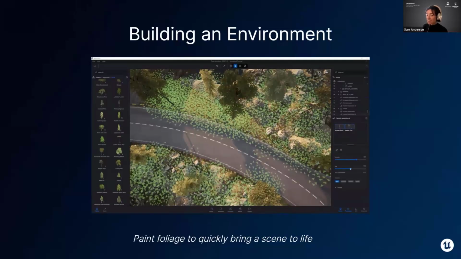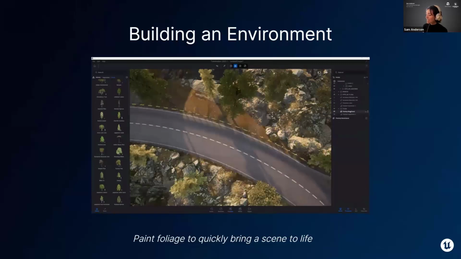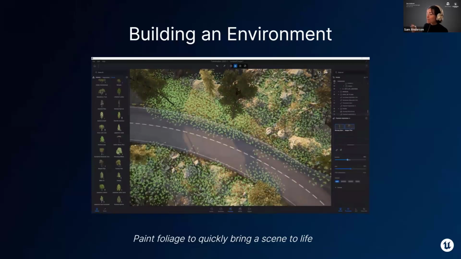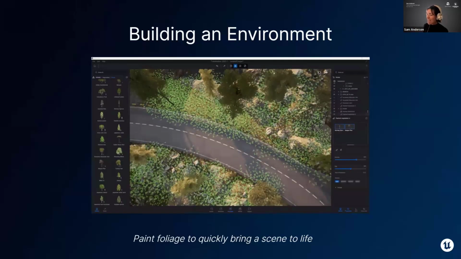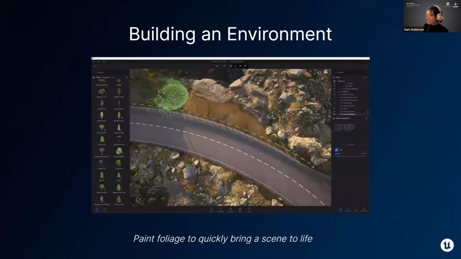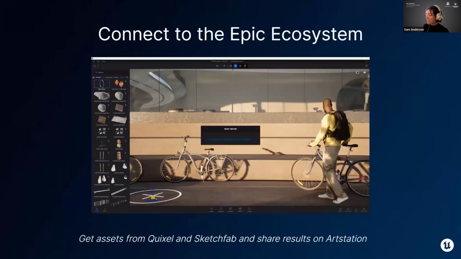And one very fun thing is that many of our assets are what we like to call smart assets, meaning that I can change the age and color of those trees quite easily with the slider here on the right-hand side. And I can do this for different foliage as well, but I'm just showing the trees here as a quick way to build out your context models.